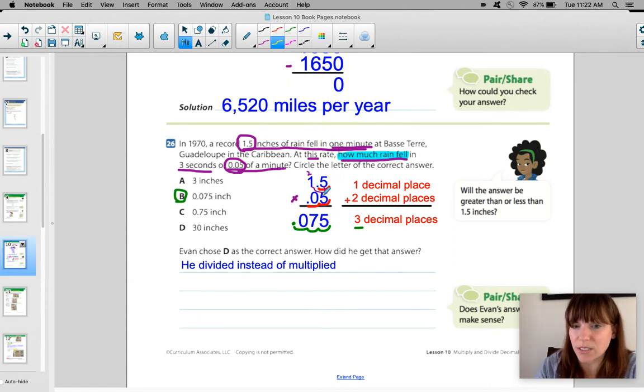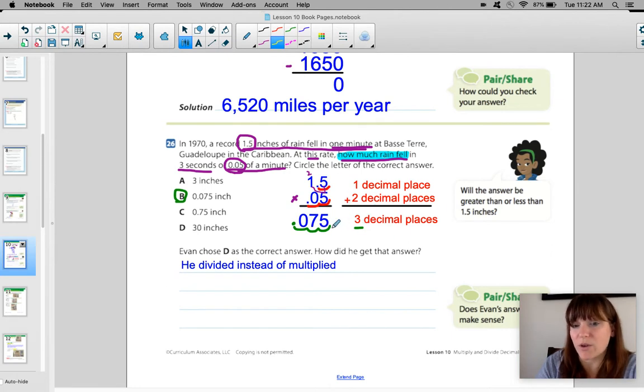So my setup is here. Notice the 5 is all the way over to the right underneath the 5 in 1.5. And I did discard, I didn't write this 0 placeholder in the ones place. It's a bunch of zeros, and you'll notice I don't even have a second row here when I multiplied because it's going to be 0, and I don't need to waste my time writing zeros. So I just had to do 5 times 5 and 5 times 1 to get 75 with that 0 placeholder is important because of this place value place.